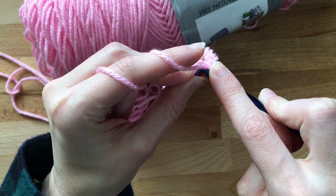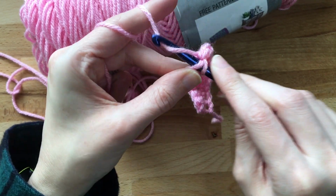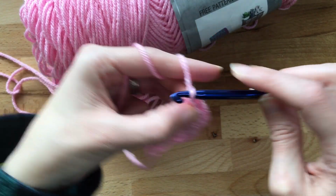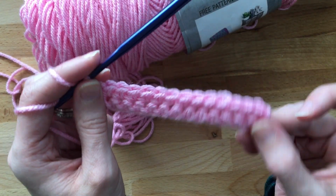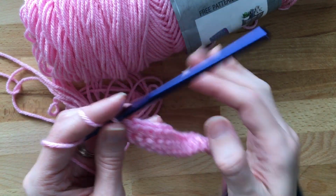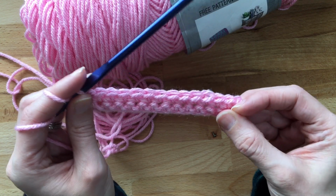You'll stick your hook through, yarn over, pull through, yarn over, pull through again. So we've done 14 single crochets. Now it's important that you make sure to count your stitches. That way, as you progress in your project, your edges are nice and even.